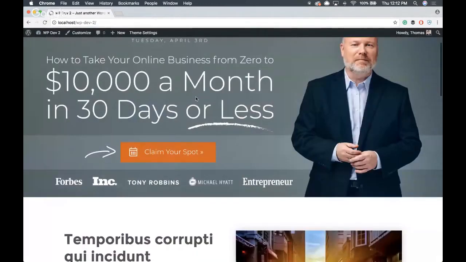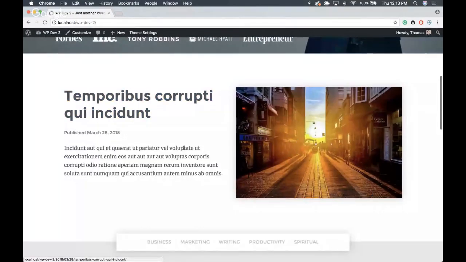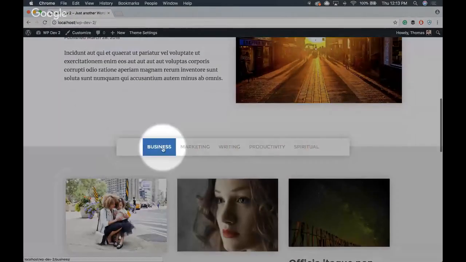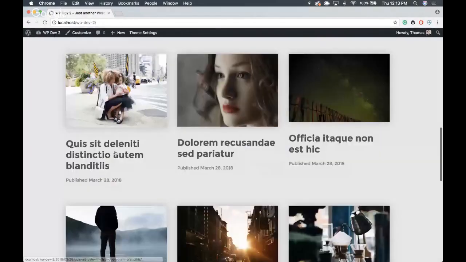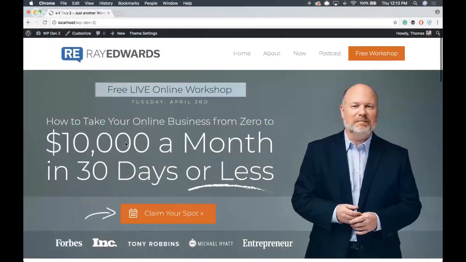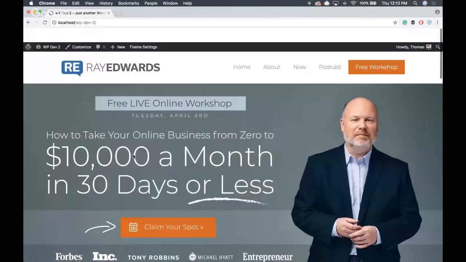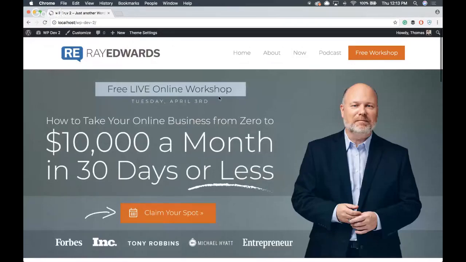And now you can see that it's totally transformed the front end of the site. So I've still got my nice hero banner, but now I've got a neat little featured post. This is the latest content. Then you see it adds in my secondary navigation here, and then a nice grid format for all my latest articles to follow. And again, that's just a matter of clicking a single button within the theme settings to lay out your site to follow this type of format.